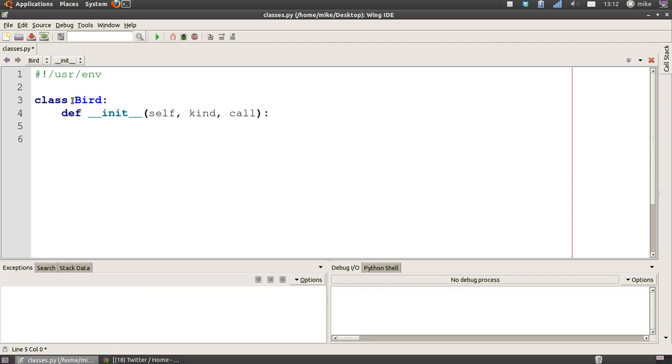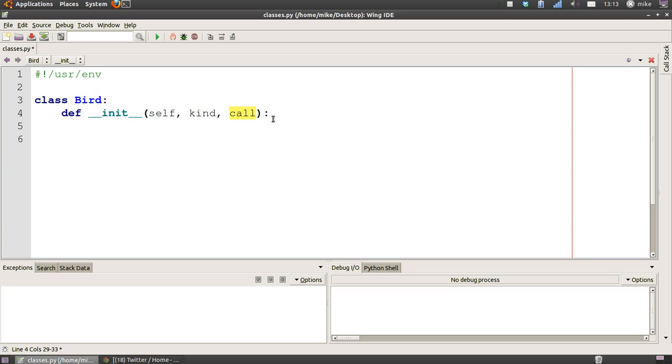With all languages, you have something called a constructor. The constructor is the code that happens whenever you create an instance of a class. So, in our bird class, when this class is instanced, or initialized, we want to pass in a parameter of type kind and type call.